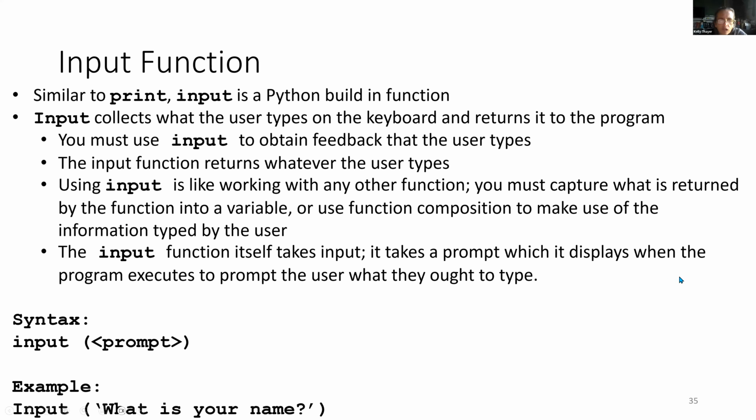The input function itself takes input. It takes the prompt, which it displays when the program executes to prompt the user what they ought to type. So for example, it would look something like this. You would use the keyword input, and then you have your parentheses, and you would put some textual prompt here.